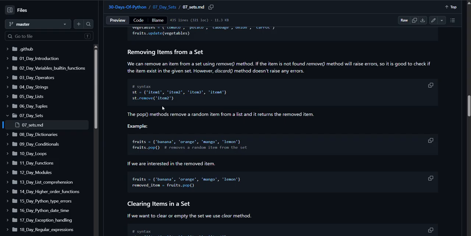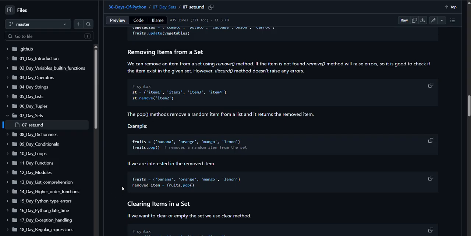We also have the pop method, which removes a random item from a set and returns the removed item. So it just randomly removes some item from the set if we use pop.